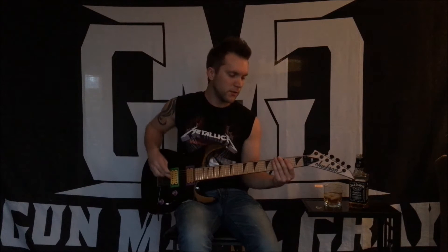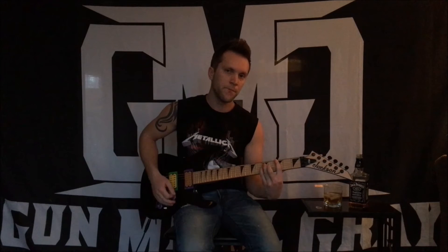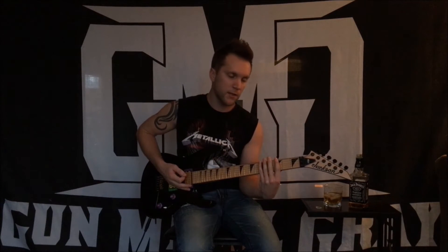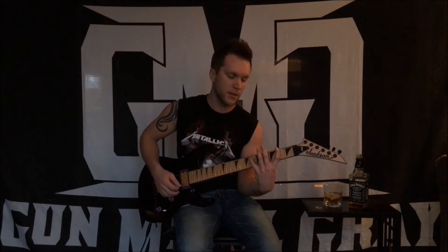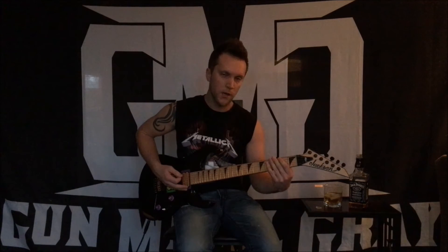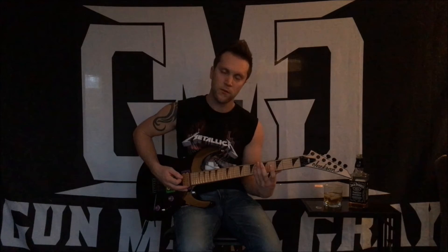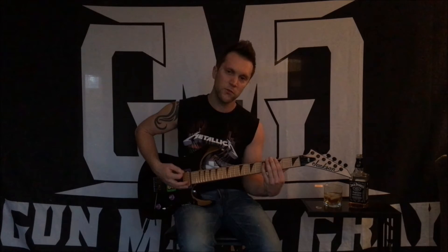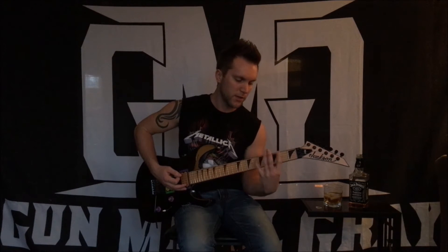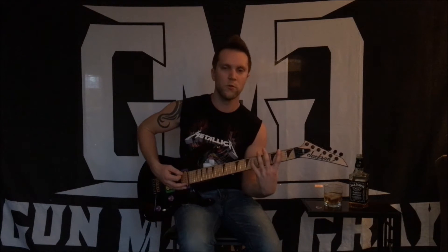Basically what we're doing here is the first chord is an E chord, you go to a G, and the second chord is an F sharp — it's kind of like this diminished thing where you have F sharp on the bottom, which is the second fret on the E string, and then the sixth fret on the A string. So basically you take your G chord and just move one finger down, one finger up, and you get this funky chord here.